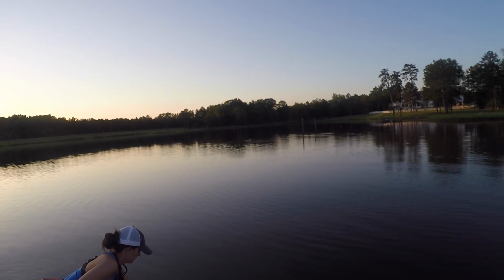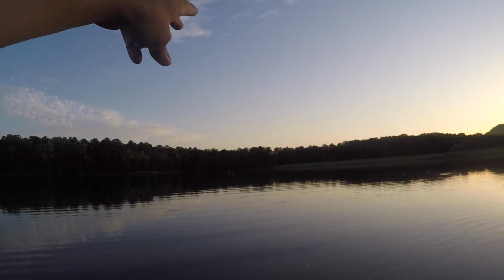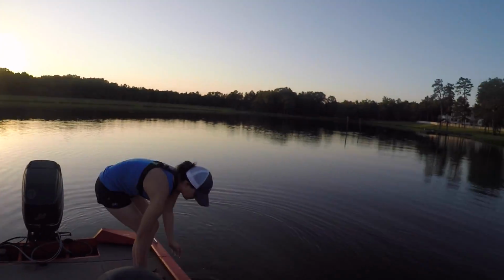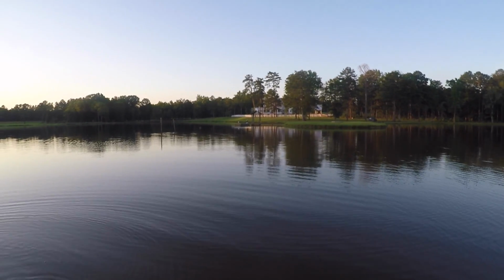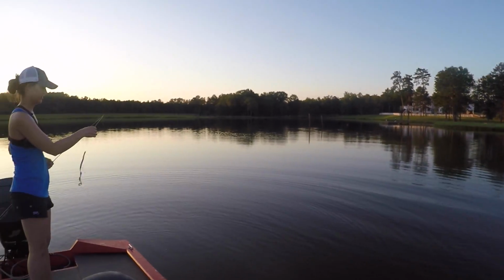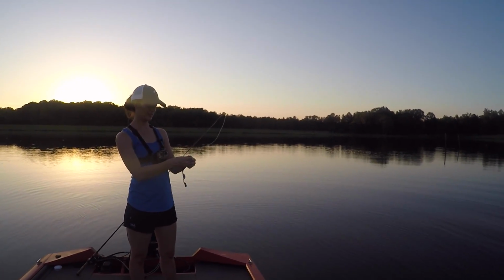It's really nice. We worked our way all the way around the lake. We caught some over here at the dam. We caught some on little submerged trees. Caught some shallow. But the best deal has been fishing little ledges off of points. It's like a little channel that runs around, and whenever you get in that channel, we've been catching them. But we were out here today for a 10-pounder. We didn't get that, so we're coming back in the morning.